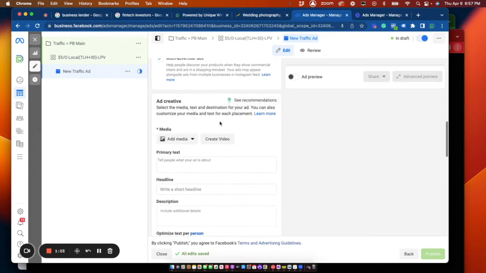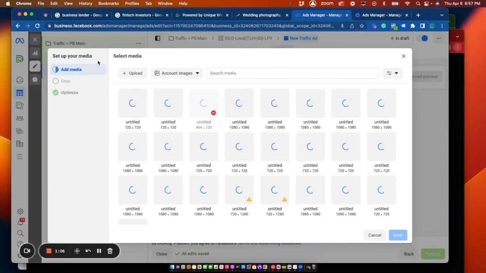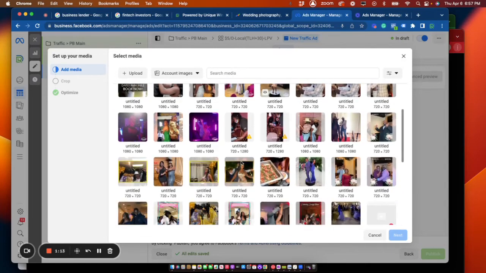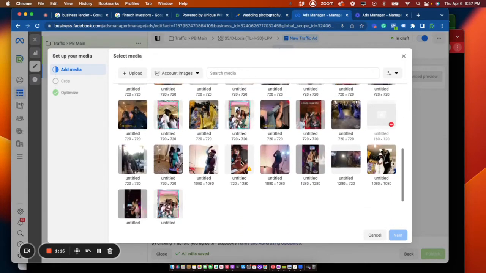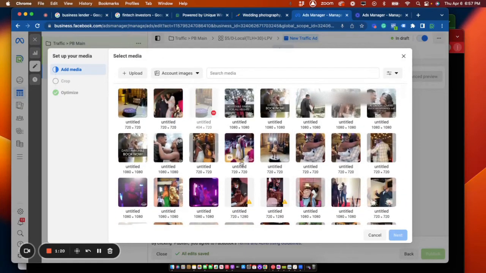The most important thing here is to grab your media. You can add some images. I may have some in here from some past events. And the biggest thing that I always say is lighting is important. Background is important. Being able to get a facial expression if you can is important.